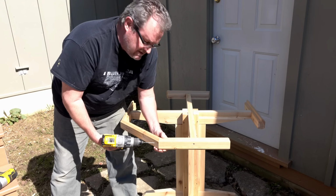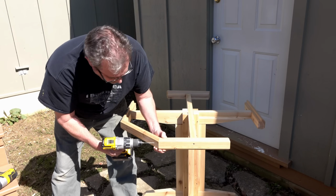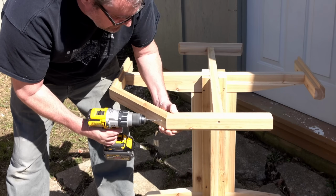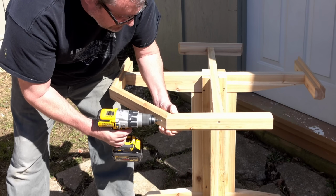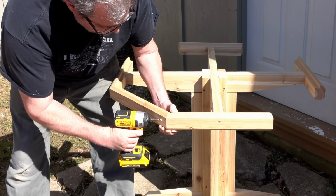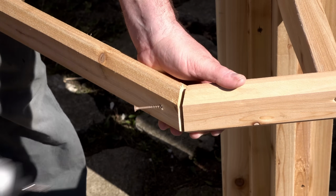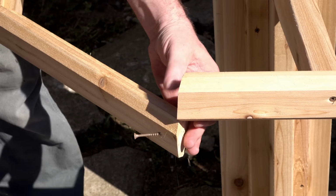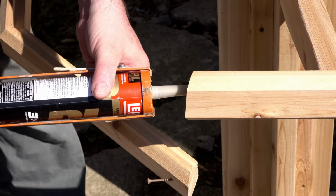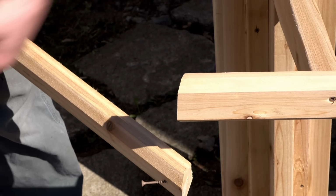I think this is the easiest way to join these. Just holding in a line, I'm going to drill a pilot hole and then drive a screw in. I haven't driven these all the way in yet. I'm just using this to line it up for now. What I'm going to do next is take the screw back out a ways, get some glue in the joint, and then drive it in fully, making sure that the joint stays lined up.